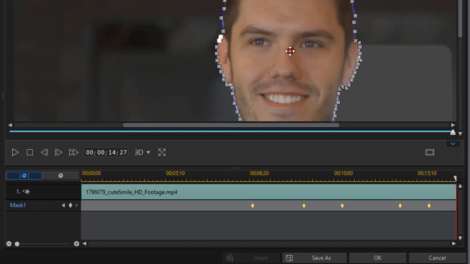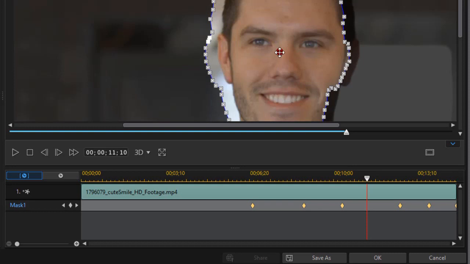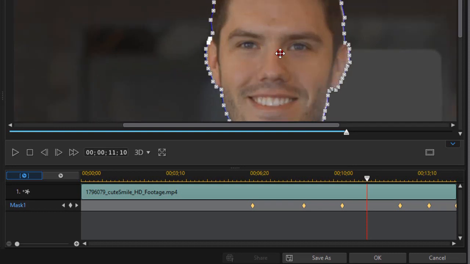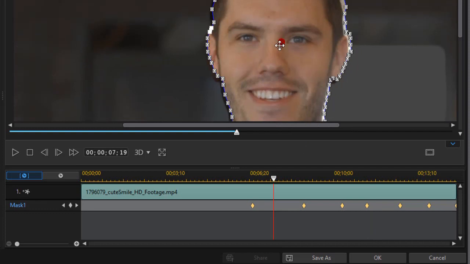We're going to move the mask over, adjust it slightly. There's a little forward and backward movement, so we can't be totally precise. We'll just do it in a simple fashion here. Here we have some major change, and we'll adjust that one there. Let's add one more and see if we have any change in this frame. A little bit. I can go a little bit over this way. Obviously, the more keyframes you use, the more precise this is. I'm going to click on OK.